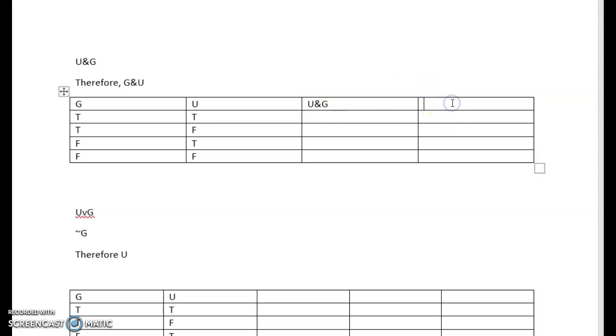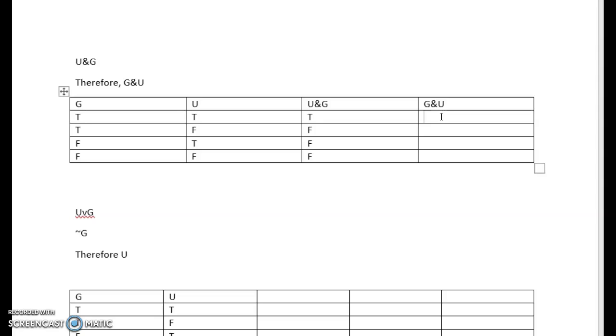The conclusion is it is green and it is a turtle. So U and G is true when both G and U are true. And it's false if one or both are false.